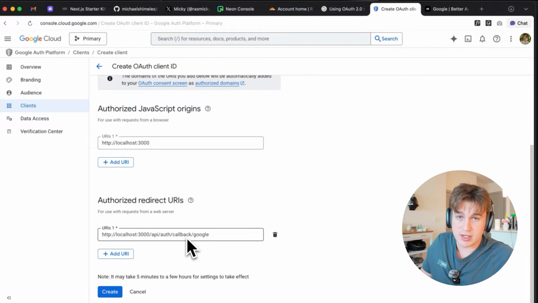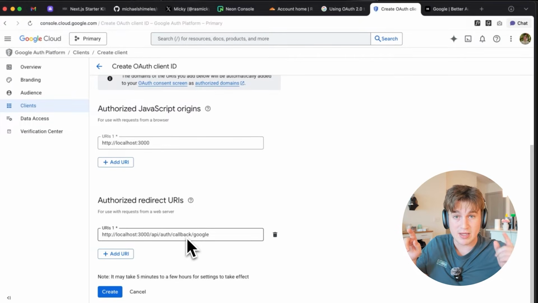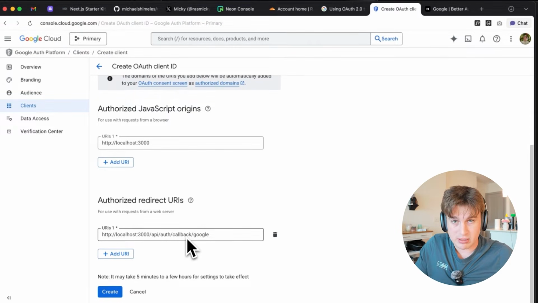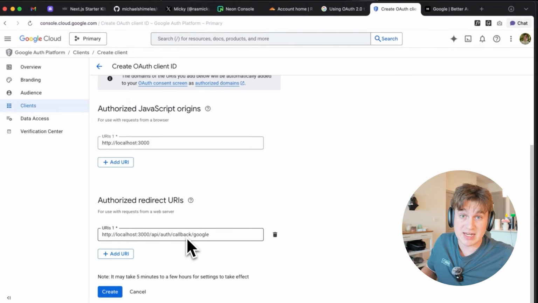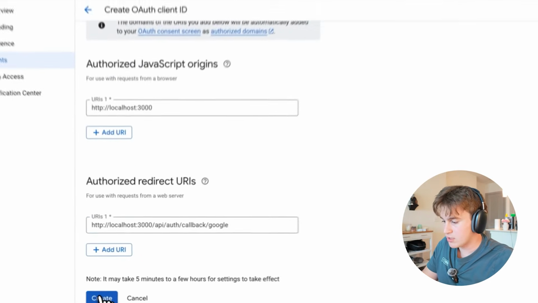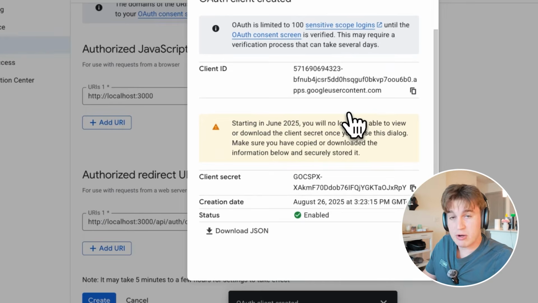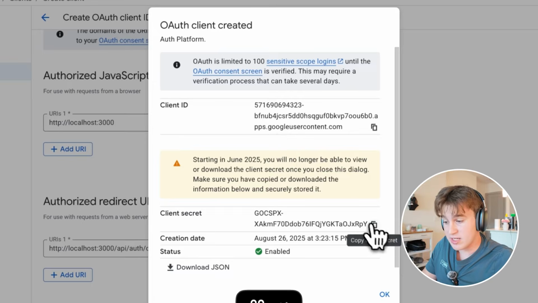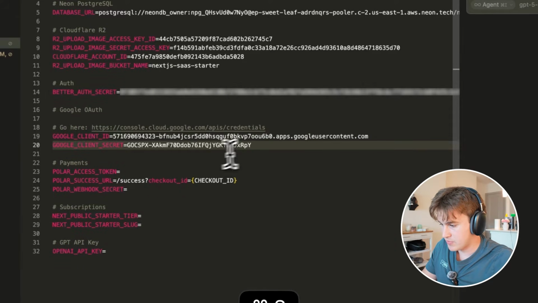All that does is basically when your BetterAuth instance is trying to authenticate with Google, Google needs a way, if Google's over here and BetterAuth initiates the connection, that it can talk back to your application. So that route right there is essentially like a webhook listener that Google knows is valid and true, so that way it can pass back the session information and your account information, so that way you can actually use that in the application. Then click create. And now it presents us with our client ID, which we will copy, paste there, and our client secret, which we will paste there.